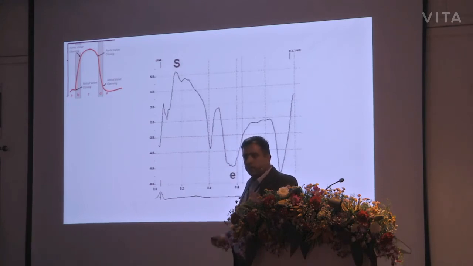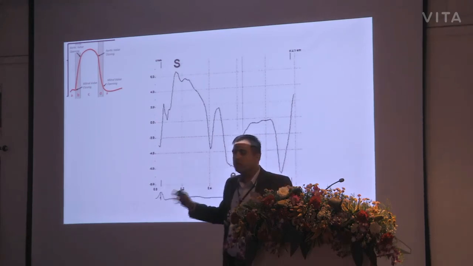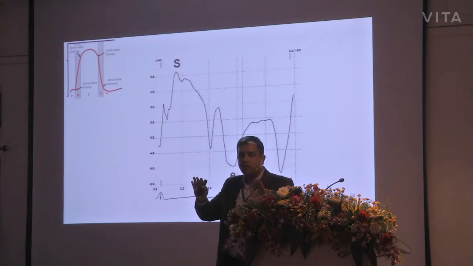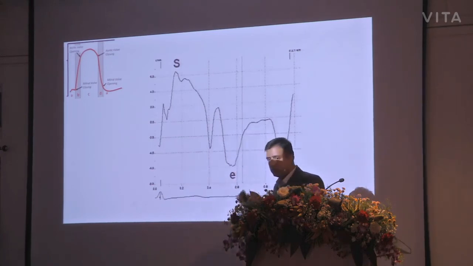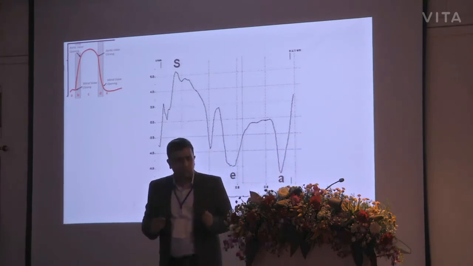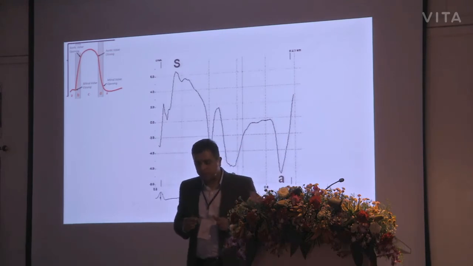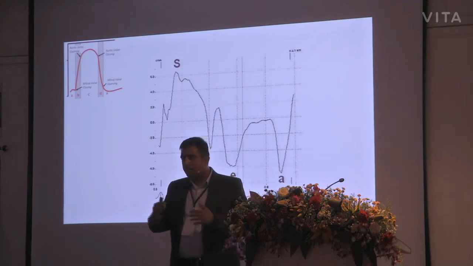So our aim in the next 10 minutes is to identify the different parts of the cardiac cycle from this curve. That is all that we need to do. We need to mark all these lines which are down here. And if we are able to do that, we are king. So let's start off with the first part of the cardiac cycle, or the isovolumic contraction. Now, I will tell you why the term isovolumic contraction is not an appropriate word when we deal with myocardial mechanics, and we'll do that later.